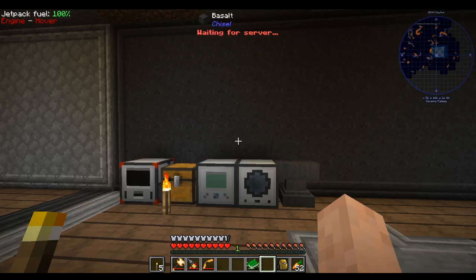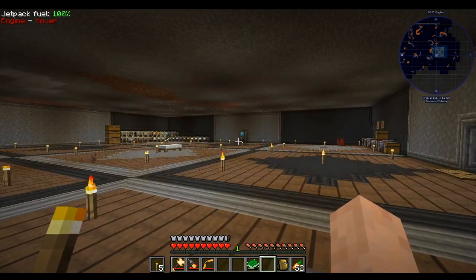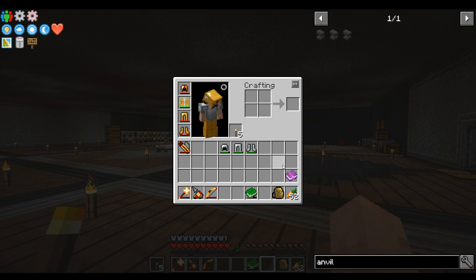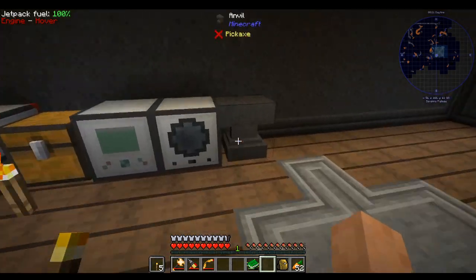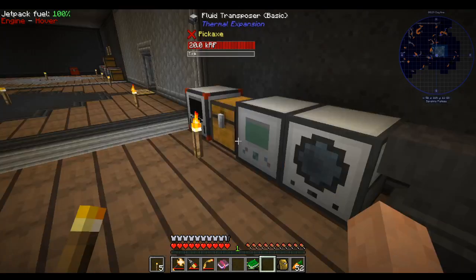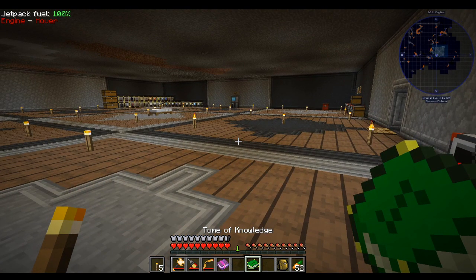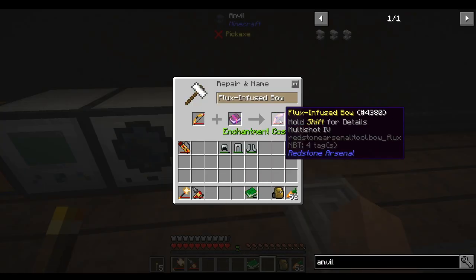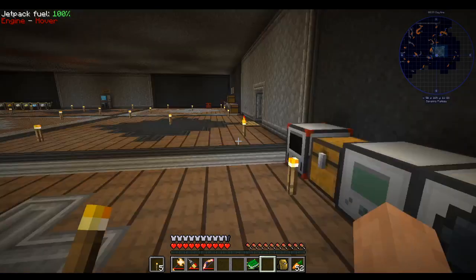Okay, here we go, and we're back. Man, that took quite a bit. 16 books, I believe it was, to get Multishot 4. That was a little time consuming and a little book heavy, but you know, it's going to be worth it in the end here. So if we go to our anvil here, which I had to make a brand new one because we broke the one to combine the books. Oh, it's only going to cost 5 levels. That's cheap. Let's go ahead and give ourselves 5 levels then. There we go. Boom, and now we have Multishot 4.